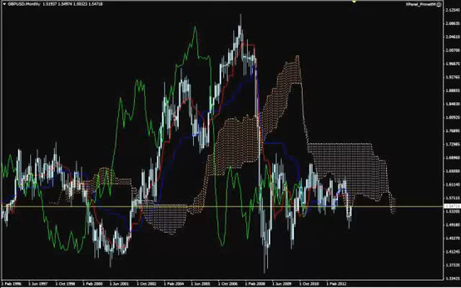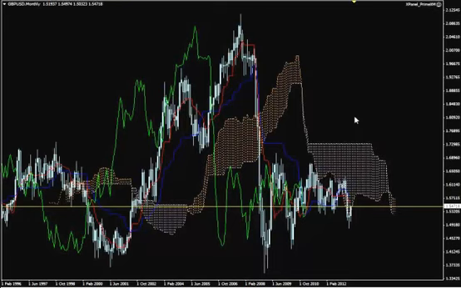Hi, this is the GBPUSD monthly chart, and I have applied Ichimoku Kinko here on the chart. This is one of my favorite systems. Since we are going to have a look at the bigger picture, Ichimoku Kinko here is the system that definitely helps us spot a trend at one glance.